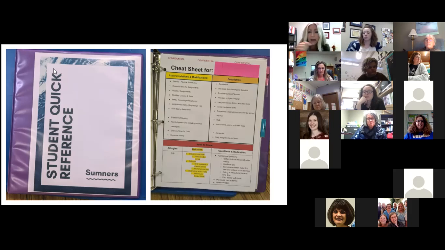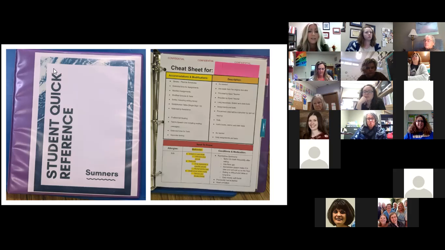And I do have a lot more. I have each student's picture in this binder. I just printed off from Infinite Campus and it has their personal summary with like their parents' phone numbers and things like that in case of an emergency. And then any students who have a medical condition and we have a structured plan for whatever that might be. So some of my students have seizures. We have a seizure protocol that's kept in this binder as well.